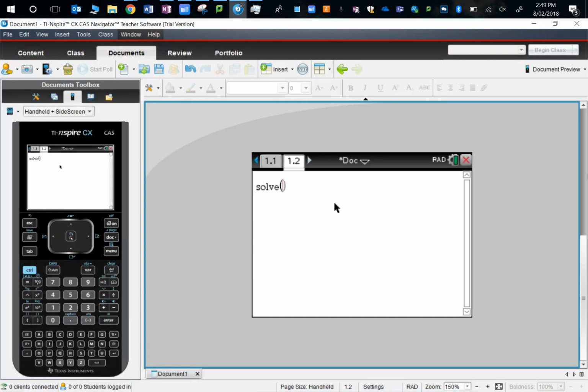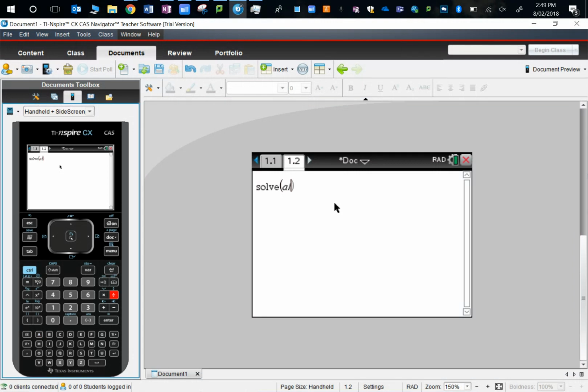So to show you, A divided by 2 plus A divided by 3 equals 10, and then you need to press enter. Sorry, don't press enter yet. That's what we're putting in. A divided by 2 plus A divided by 3 equals 10. Before we press enter, though, we've got to do one last thing. Comma. Good. We need to tell the calculator what we actually want to find.